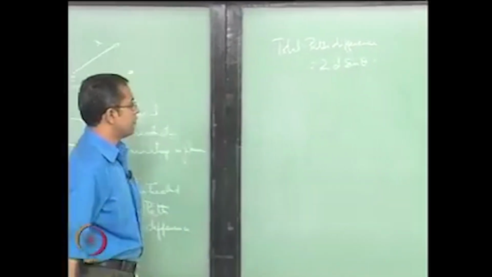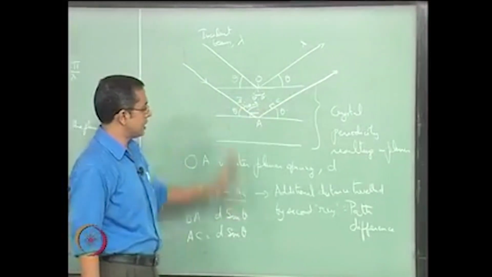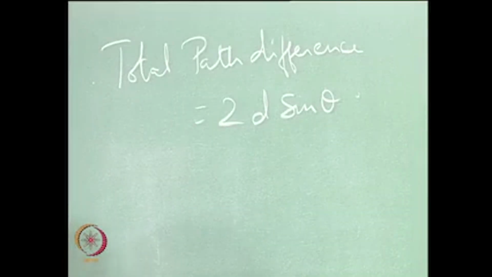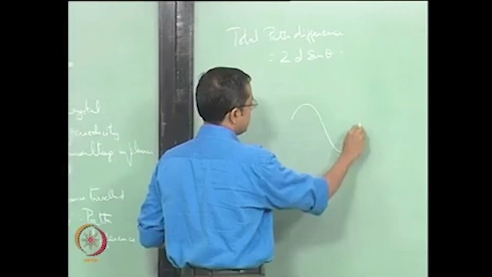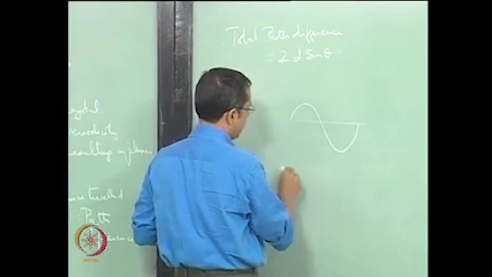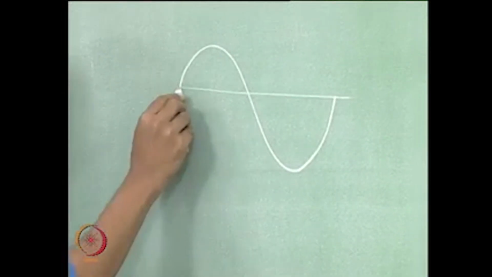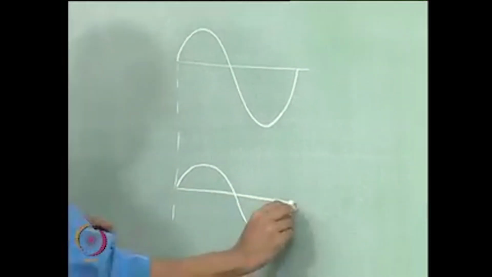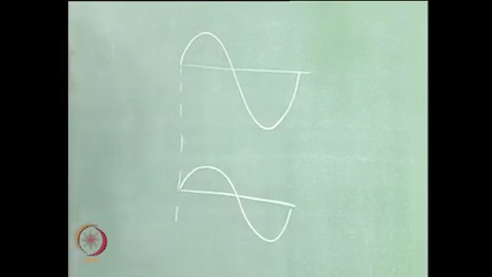So that is the total path difference between the two waves that have come to the adjacent planes and moved away from them. For constructive interference between those two waves, this path difference should be an integral multiple of the wavelength. For example, you have a wave like this, the wave from the adjacent plane could have travelled any amount of additional distance, but when it comes to this point, it should once again come back the same way. Then these two are exactly in phase, there is constructive interference.